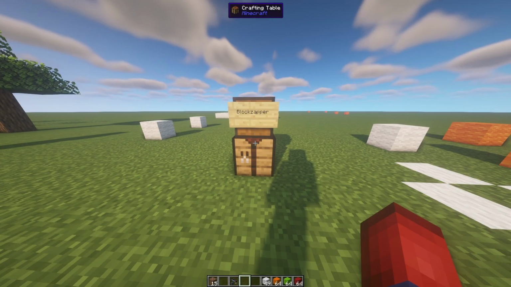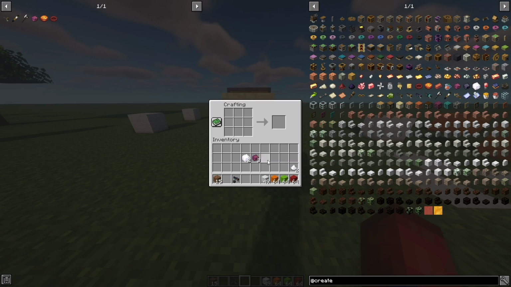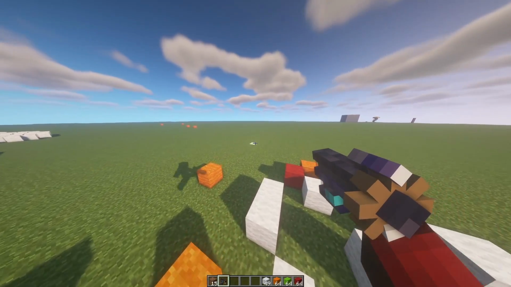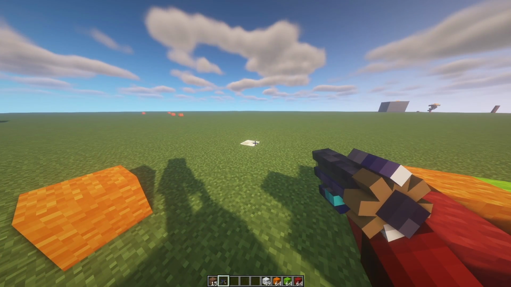So the next thing is going to be a very fun one to go over. This is going to be our amplifier. So if we take our Blockzapper and we place it there, we take our Refined Radiance, place them just like that, and we take our Chromatic Compounds and place it there, we now have a chromatic amplifier. Now the amplifier is going to be super useful for what we were doing in the very beginning.